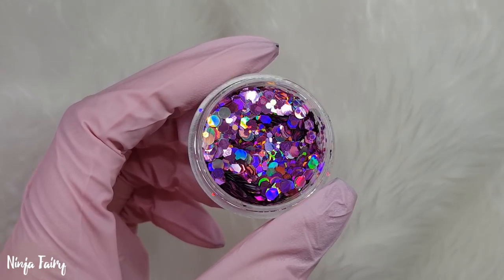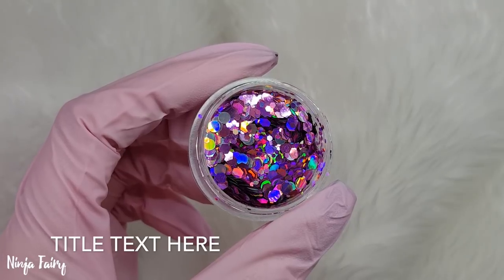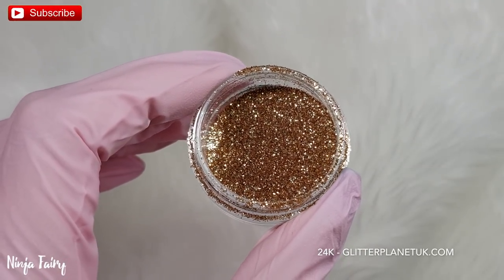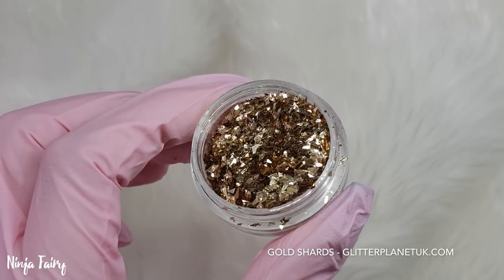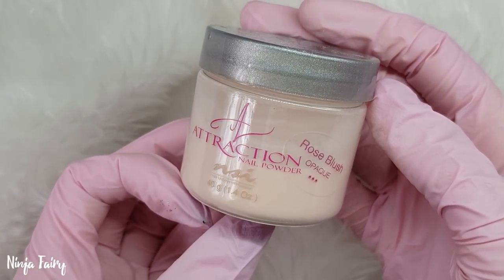So the items I'm using in today's video are glitters from Glitter Planet, and this one is Disco Pink. It's absolutely bomb. 24K, which is a fine gold mix. It's literally stunning. And gold shards. These three layered up, honestly, look amazing.